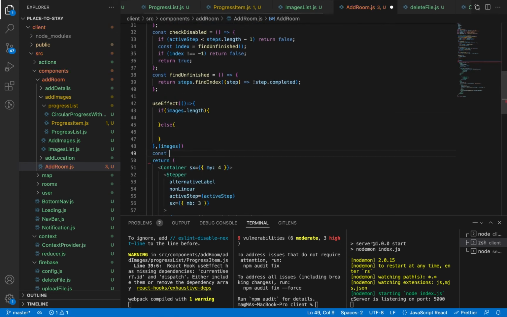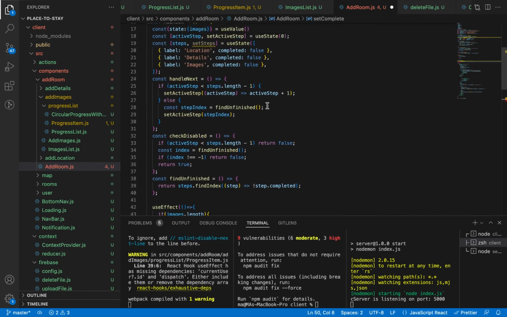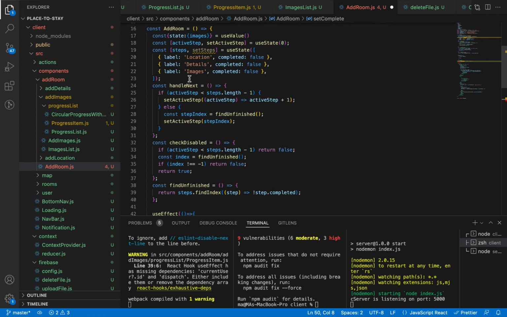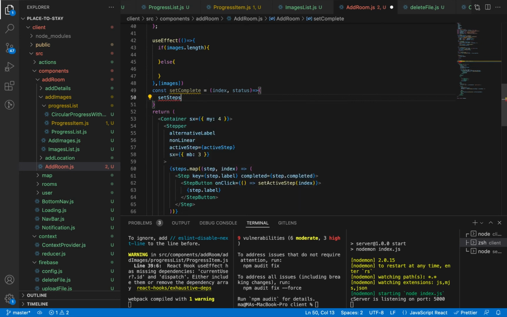Let's create a new function to change the state of the step. Let's call it setComplete. This function will receive the index and the status if it is true or false. The index is the index of the images inside the state steps. We are going to use this set steps. We will receive the old steps.